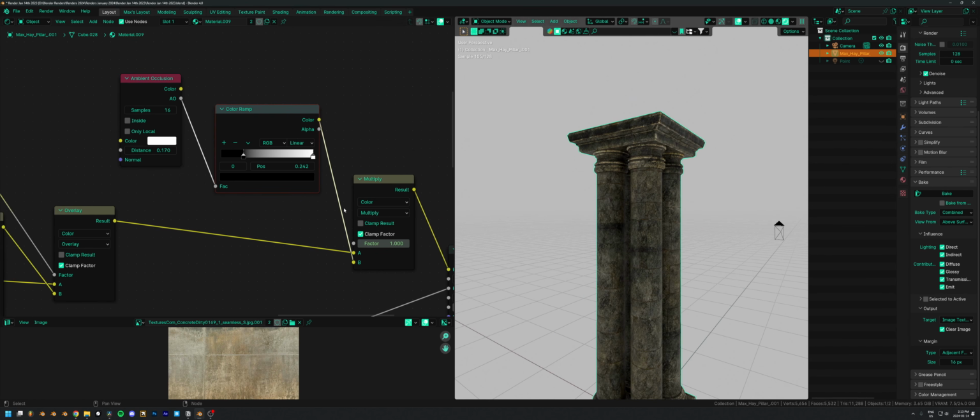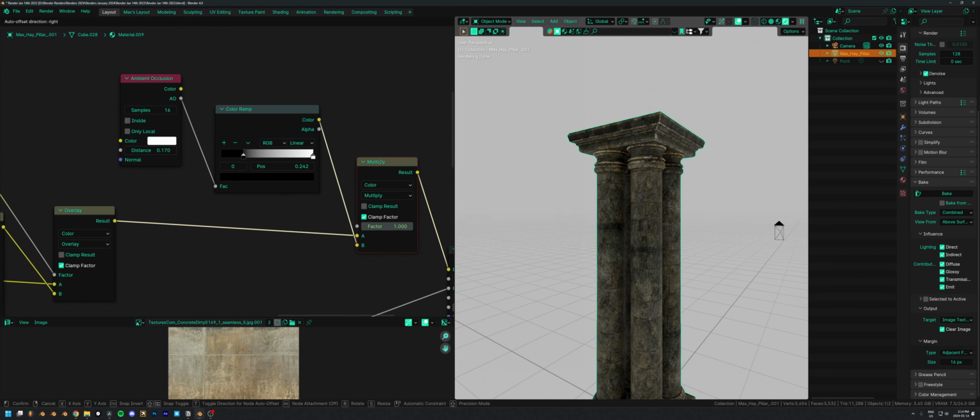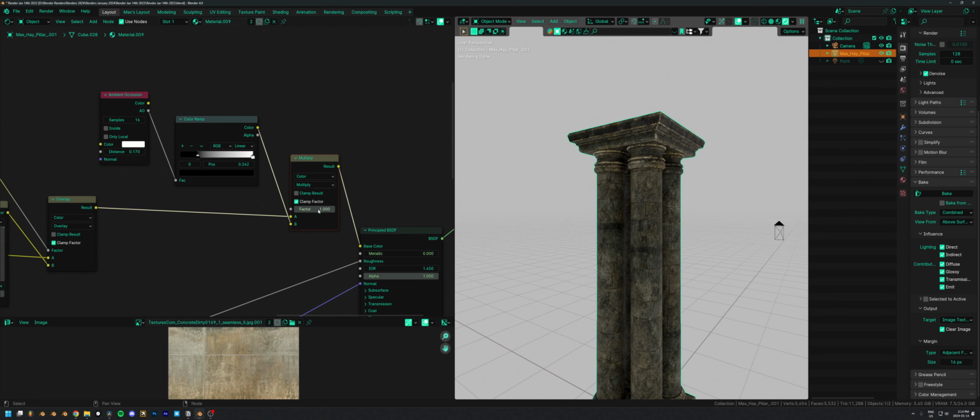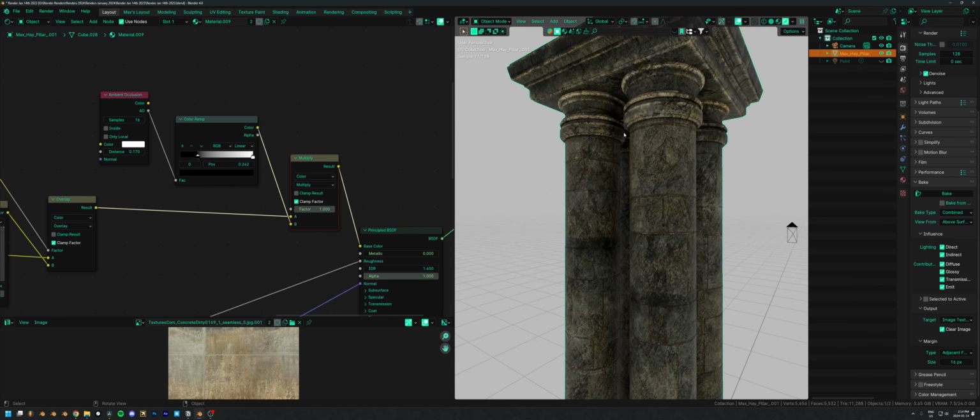Now the thing about any of these effects is that anytime you use a mix color node, you're going to have an option to plug something into the mix factor, which is essentially going to act as a mask. So you could use the ambient occlusion as a mask for another texture if you want. Like if you want to have grunge only in the corners, you could use that as a mask. Really, it's just about being creative and trying stuff and adding in grunge in any way you want, and trying things in the mix factor.